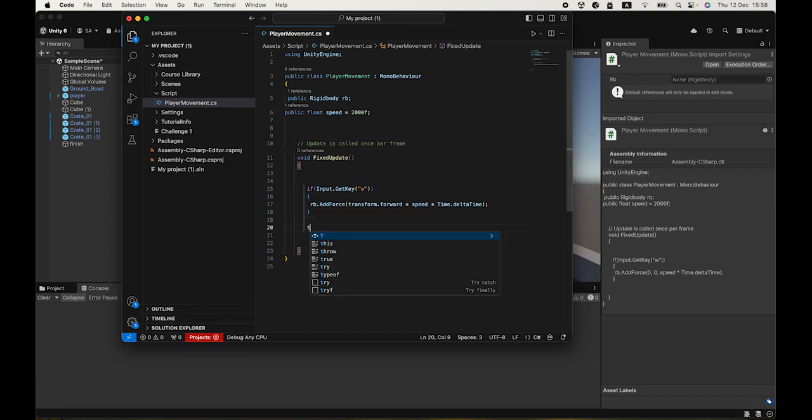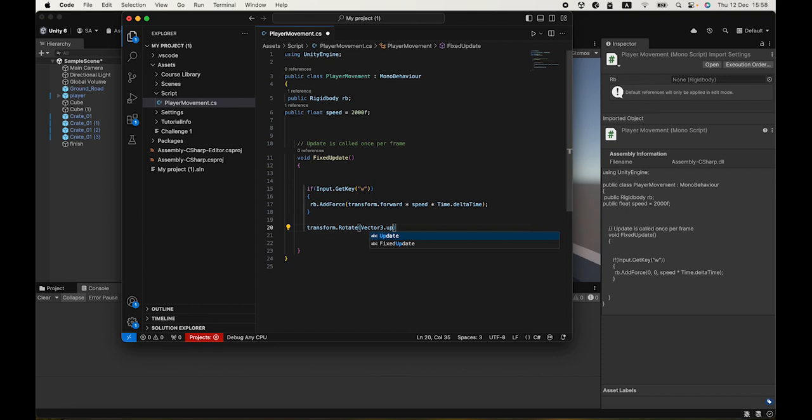So we are going to say transform dot rotate, Vector3 dot up.